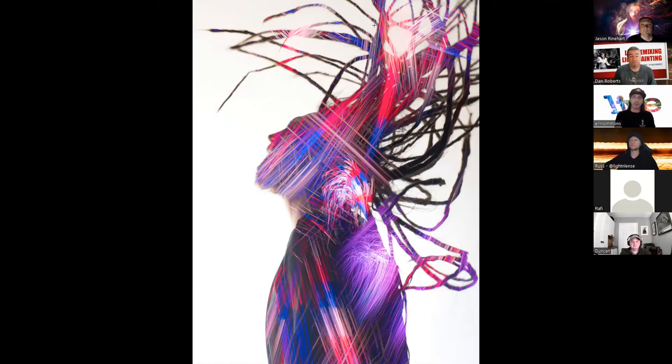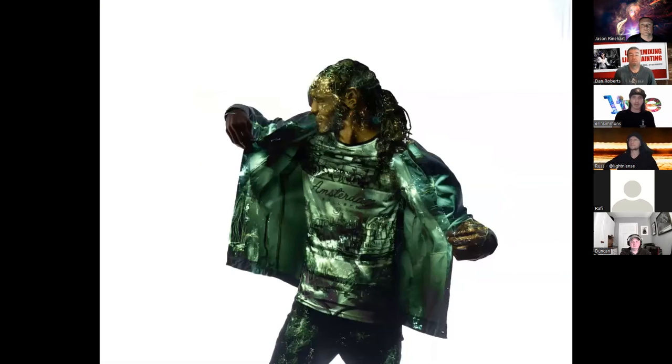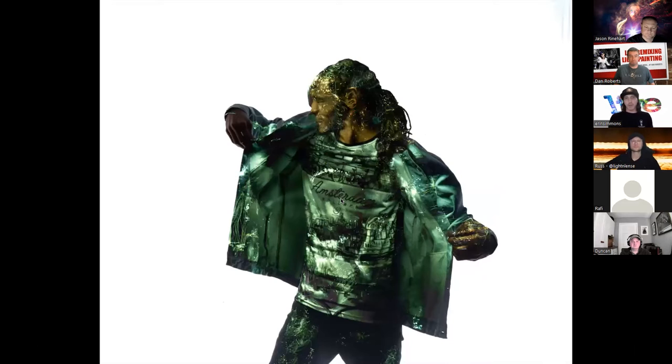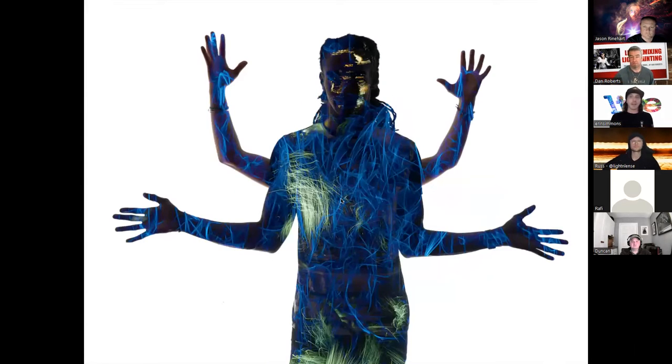For me, I like to use the fiber optic brushes the most, because I'm just painting this person, and it's all exposed. Now I just get to paint him, and I don't even have to worry about him moving anymore, because you're not going to get those lines of movement, because there's nowhere for that to go. So it's a pretty basic, simple technique, and it's a lot of fun to experiment.